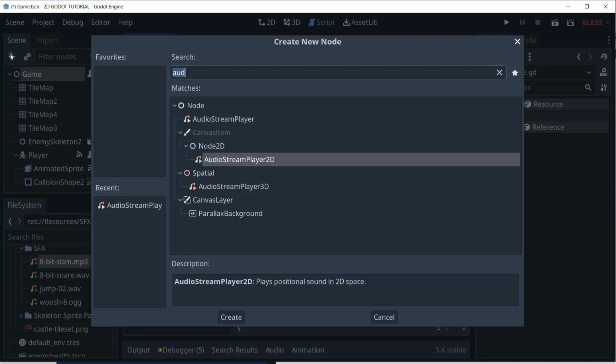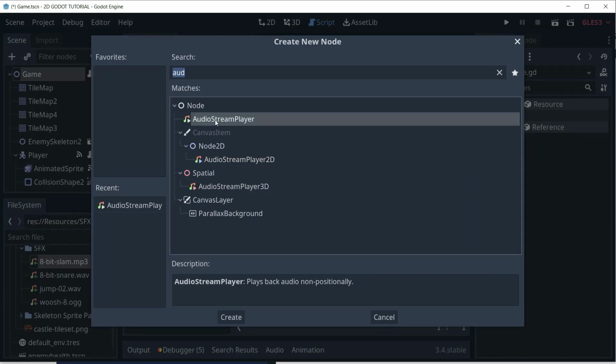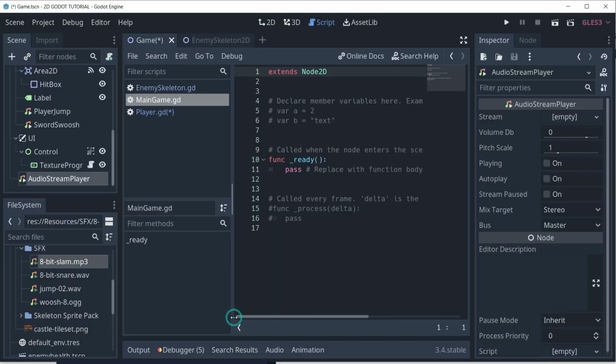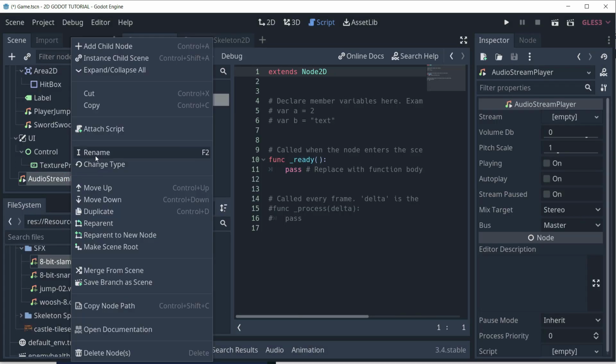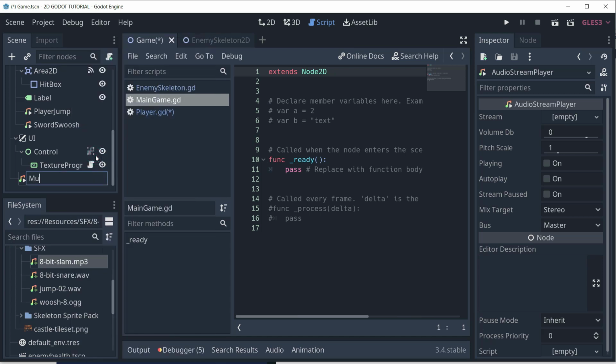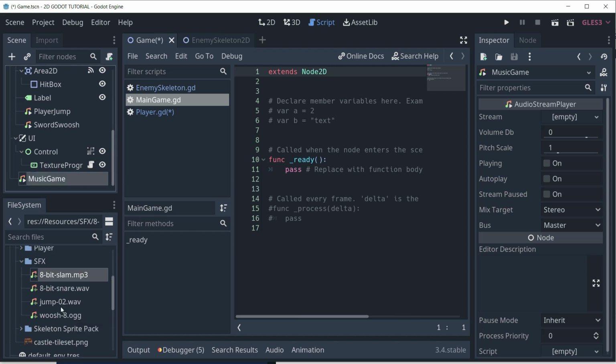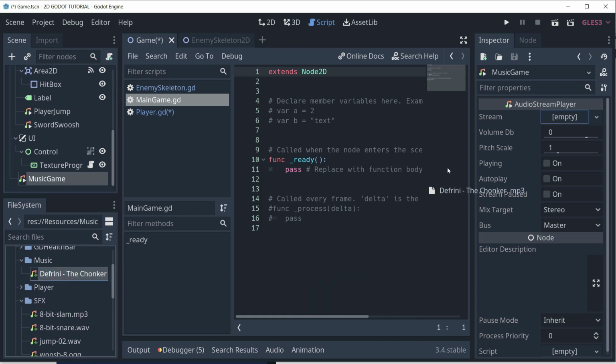Then, add to the game node a new audio stream player object and rename it to Music Game. Drag the music file into the stream field.